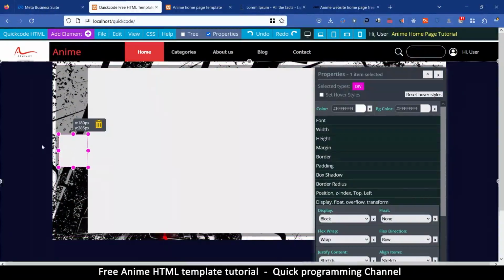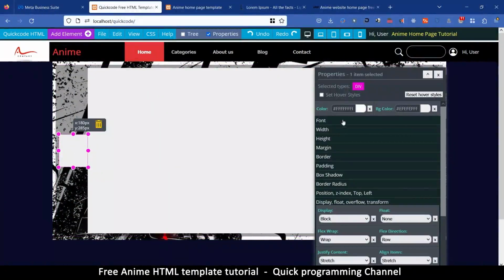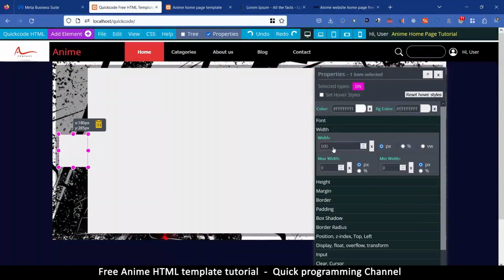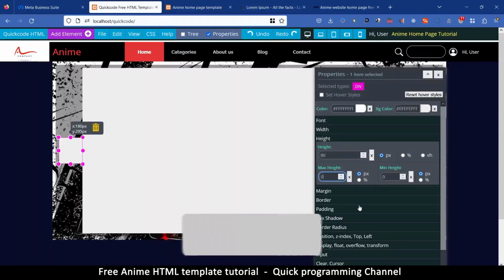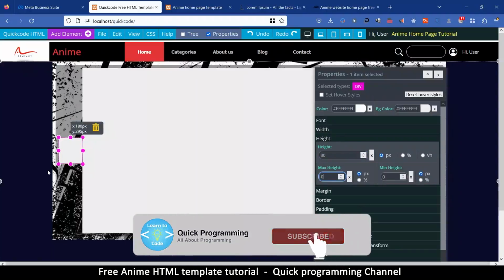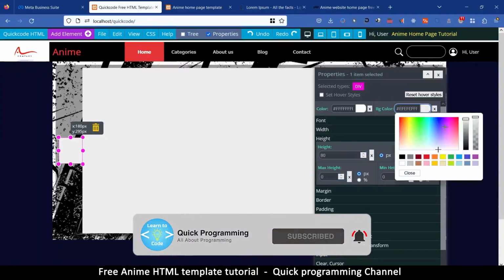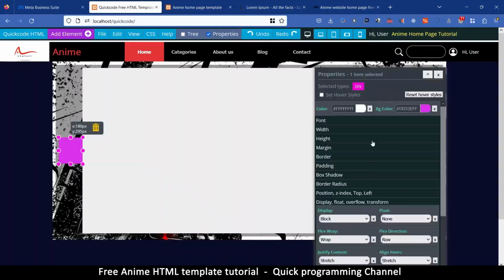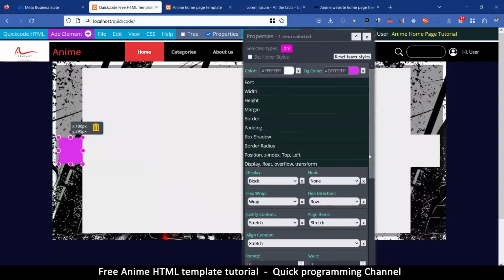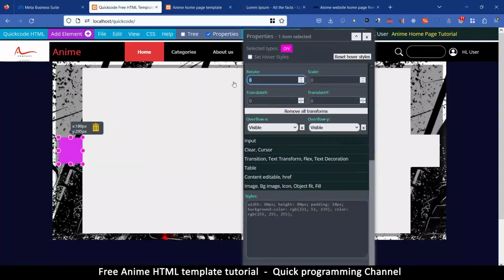I want to move it outward a bit and rotate it. So let me go to the width and height. I will make it 80 pixels and 80 height, like so. And then let me change its background just temporarily so you can see what's going on. And I go to the transform section. I want to rotate it. So there's a rotation here. Let's try 45 degrees. That looks about right.